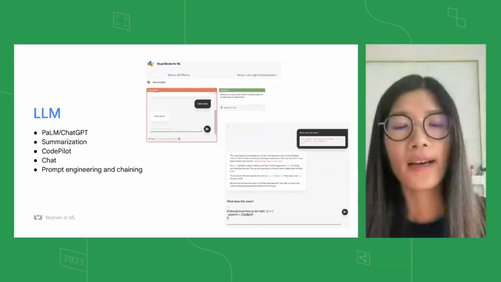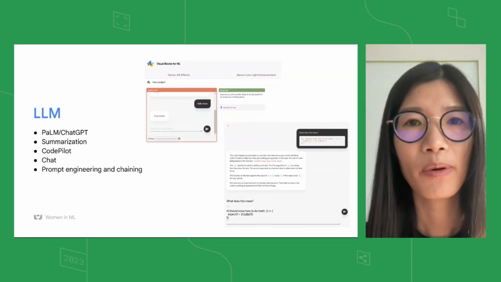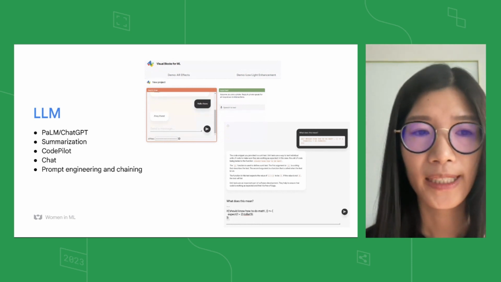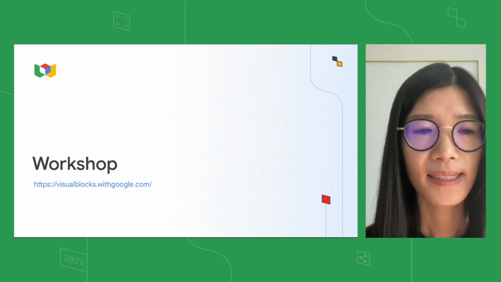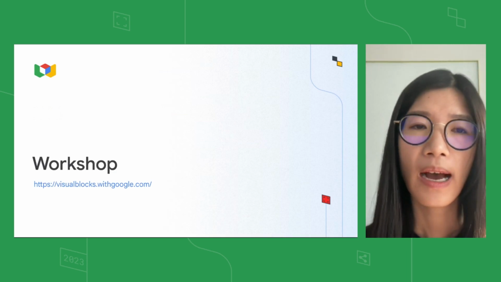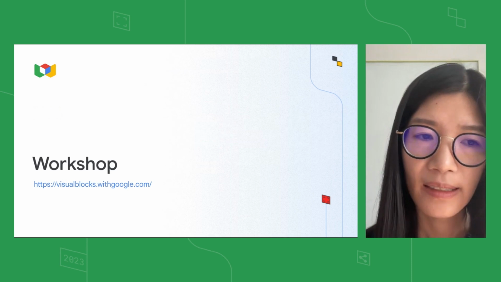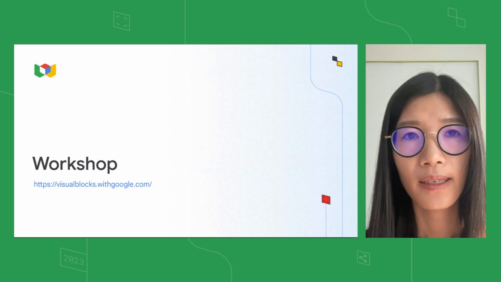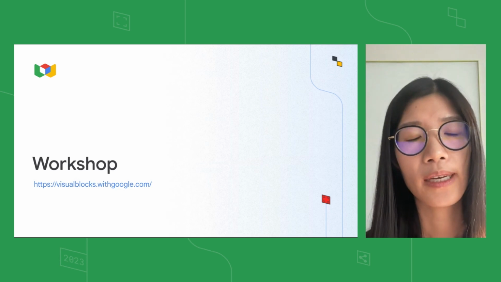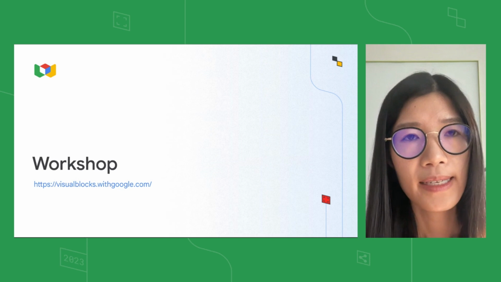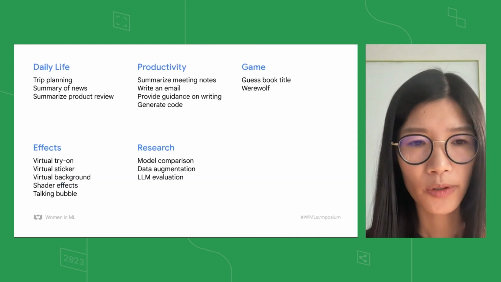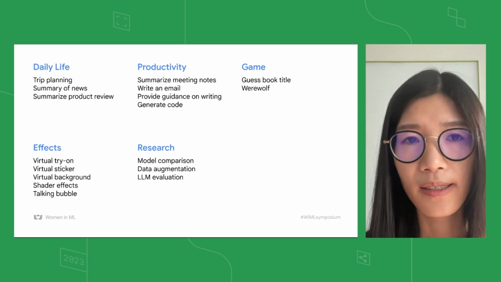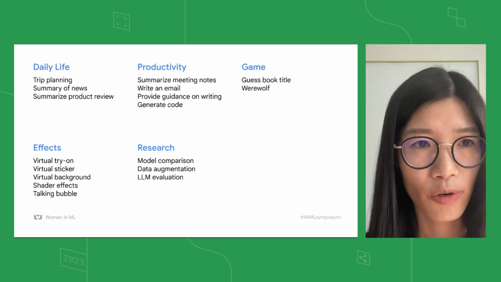Okay, we have walked through some really fun examples contributed by the community. And next, because this is a workshop, I want everyone to try your idea. Please go to visualblocks.withgoogle.com, and there is a demo tab where you can check two more demos and you can build your own demos. Just to give you some ideas, these are the things that I tried before.